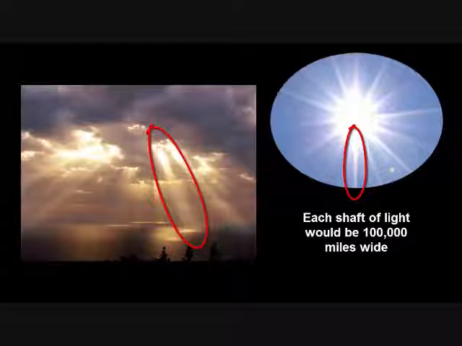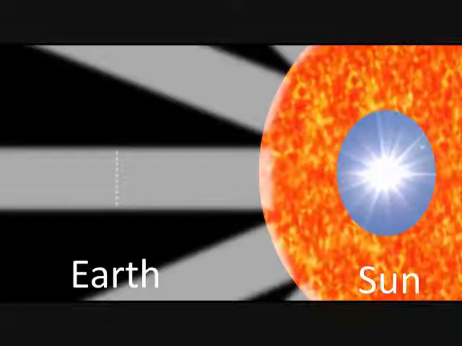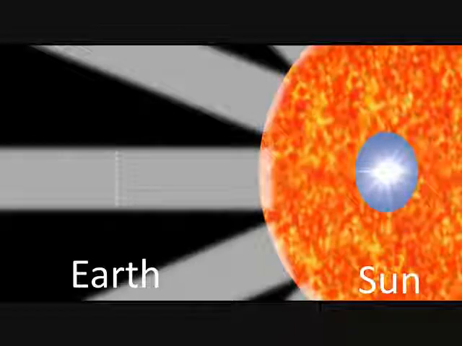The sun on the right here, each of its rays that you see coming off the sun would be about 100,000 miles wide. Just like this. You could fit 10 Earths side by side in that ray. Okay, so when we look at these rays, they're not 100,000 miles wide, and they're diverging out from a small sun that we see in the sky. I mean, that proves right there the sun is close and small.